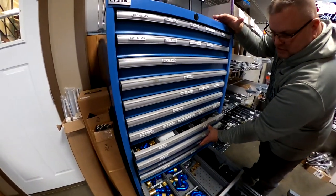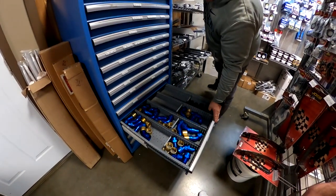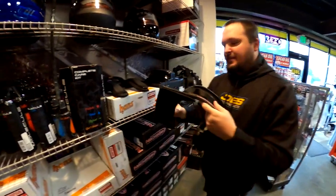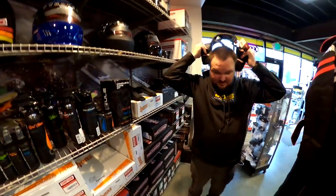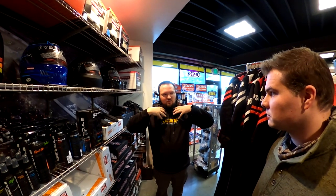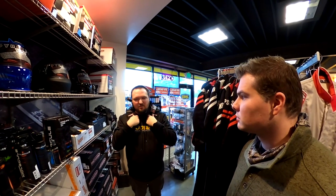Definitely the resource for your high-end performance parts. The next gen, same idea. Up and around, just like this. This one's an adult size, right? With two tethers that attach to the helmet. Gotcha. And then straps that come down here. You can see that this doesn't come down as far. Yeah. So if you're one of those people who doesn't want some additional pressing you in, this is a little better option. Base model of the next gen is slightly lighter than the Hans is, but really between the two, it's just preference. I like the feel of this that doesn't come down as far. I like the feel of this that comes down further.